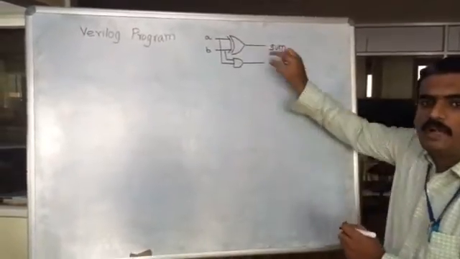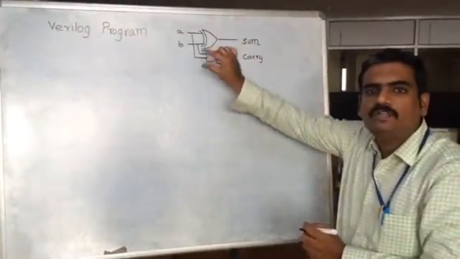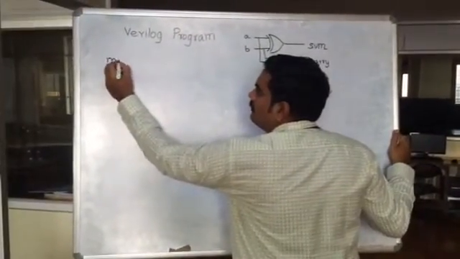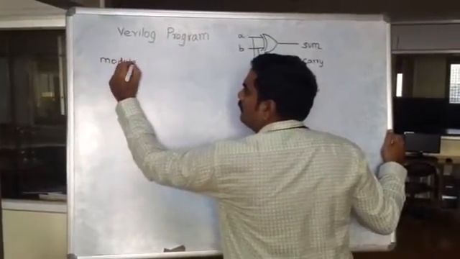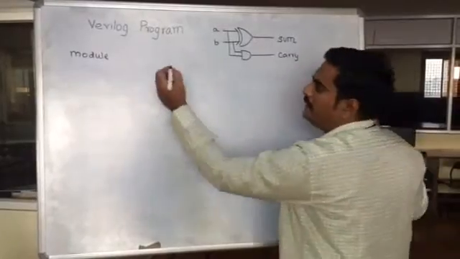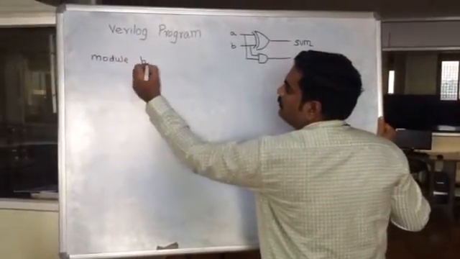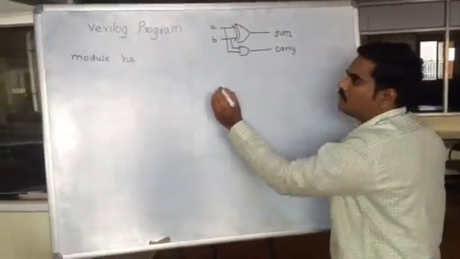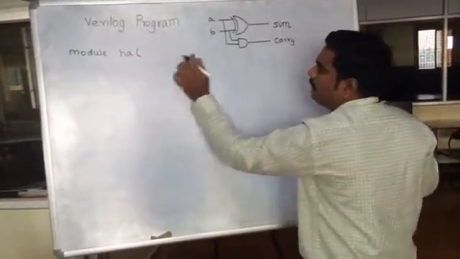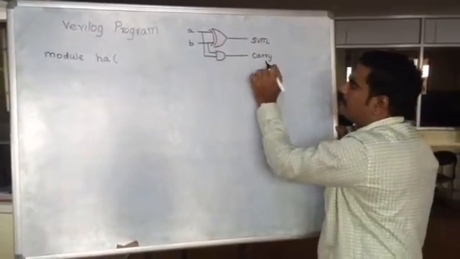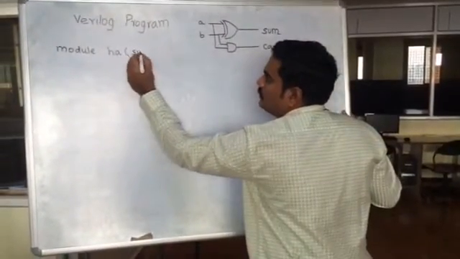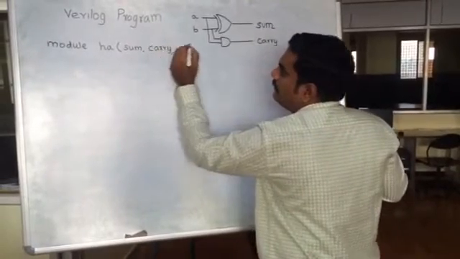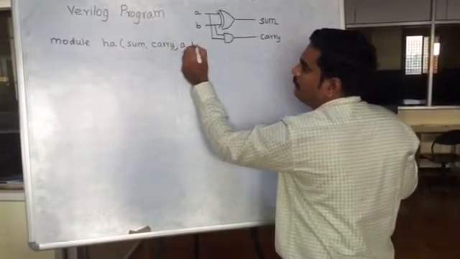In order to write a program for this half adder, we have to define a module. First we give the keyword module, one space, then write the identifier for this module. I am giving it the name half adder (HF). Within the brackets we define the input and output signals. For a half adder, the output signals are sum and carry. The input signals are A and B.